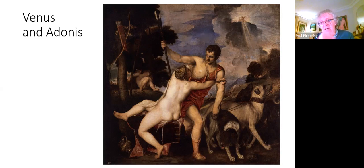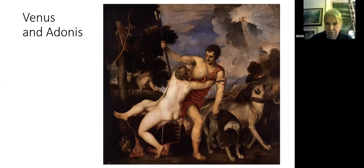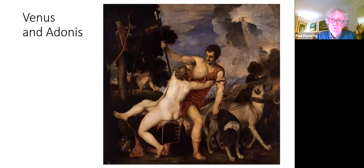One of the leads is taut. And it's almost as if the dog on the right senses some prey. Look up above, there's Venus on the chariot. A ray is coming from the chariot down to earth, to the place where Adonis is going to be killed. And going back to Ovid, he does not spare our feeling. He mentions how Adonis is gored in the groin by the boar.